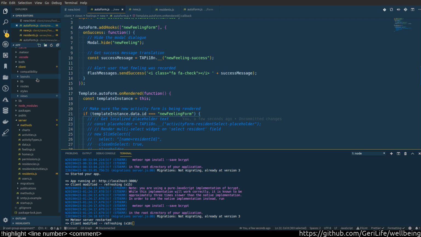Whereas in Vue, I could just define this select widget as a component and use it in both places. And it can manage its own data and stuff like that.